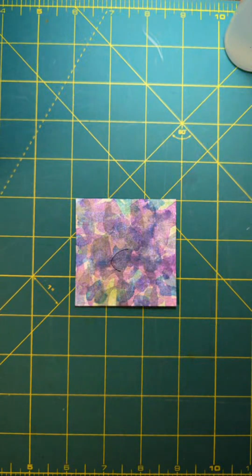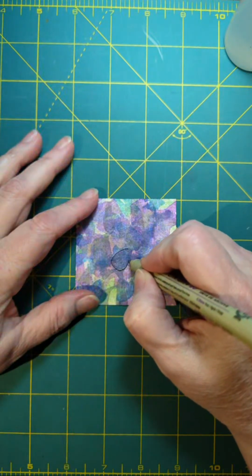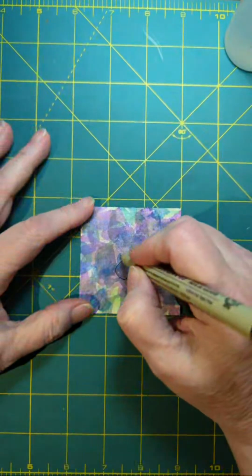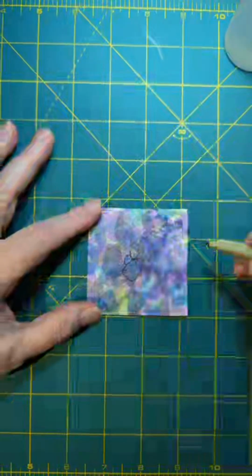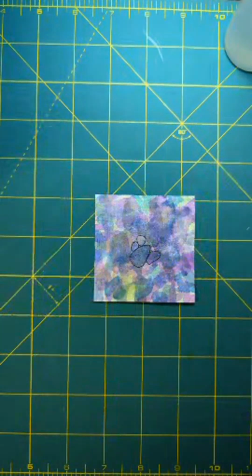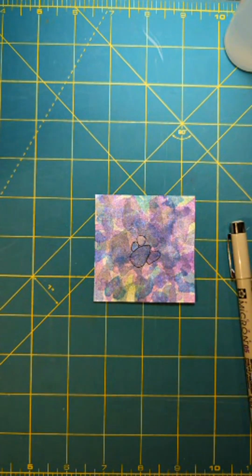Oop, don't want brown. Just bought $12 worth of new pens, and you think I can get my hand on one that's nice and juicy? No. That's the way of it. And I opened the package and I thought, oh, I should put a mark on these so that I know which ones are new. And did I take time to do that? No. I'll do it next time. I'll never do it. I think I might want to try a 5. I'm not liking the way the 3 is showing up there.